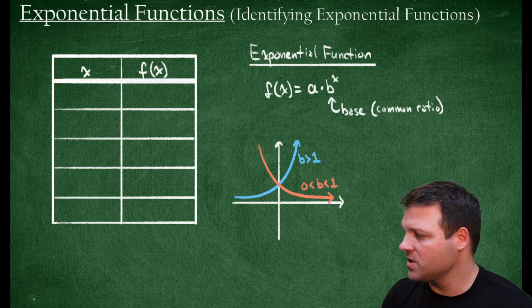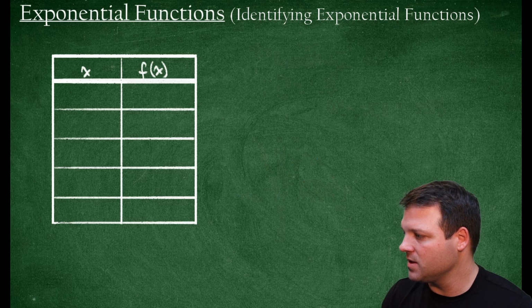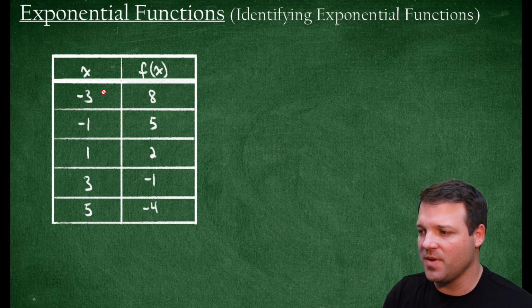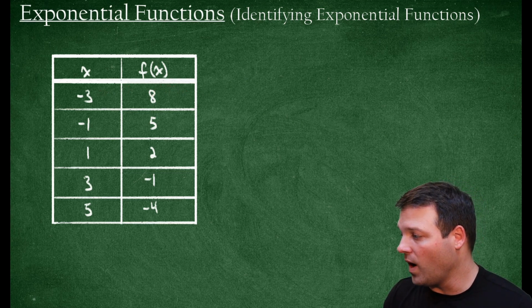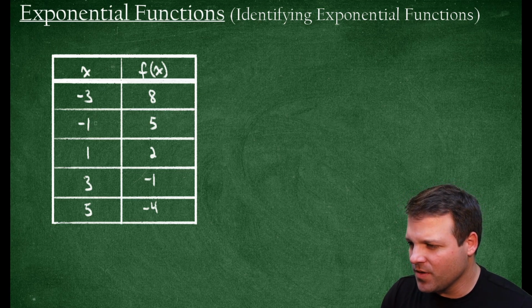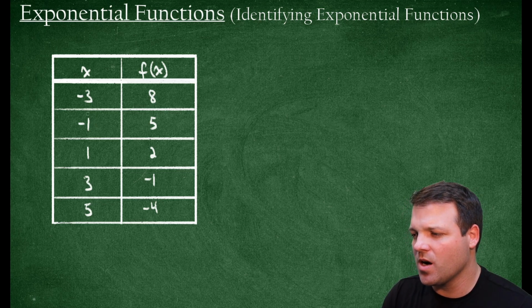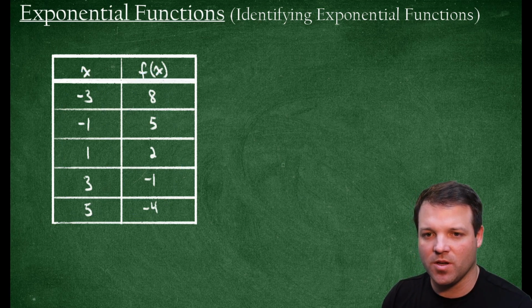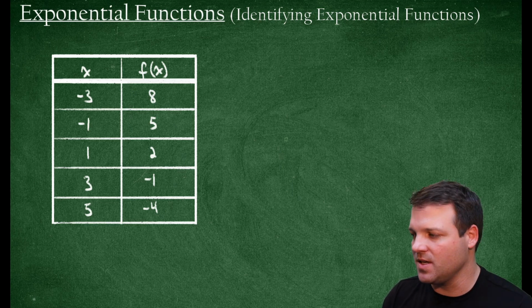All right, so let's go ahead and take a look at a couple of examples. Here I have a set of data, and you can see I have some x's and some y's. Let's see, do we have any order for this? -3, -1, 1, 3, 5. So we are increasing by 2 on the x's, and then we have our response variable, our y's. And you can think of these as coordinates.